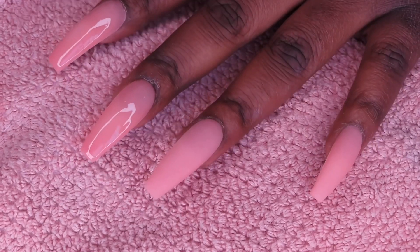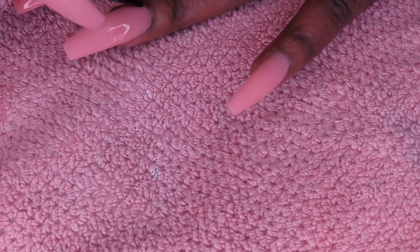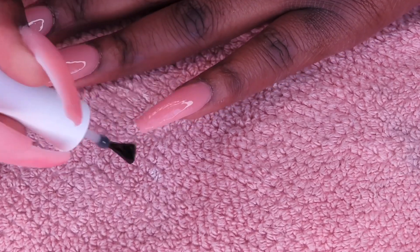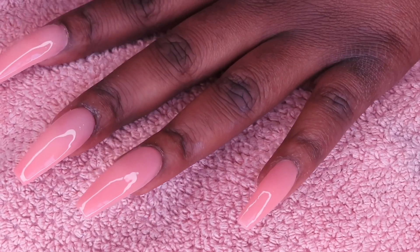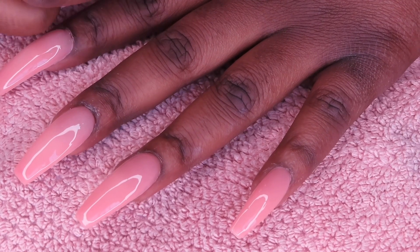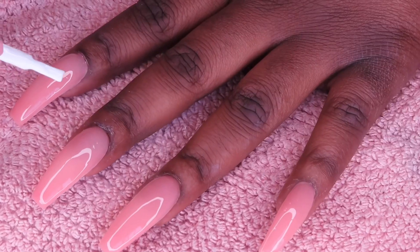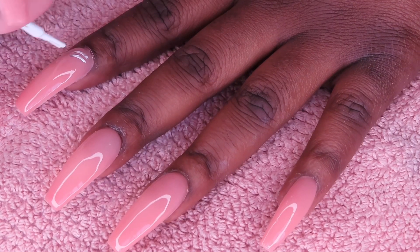Right now I'm just putting a top coat on top of the nails. Usually I would do a base coat, but because I want to do a marble look, I'm going over it with a top coat. The brand of top coat I'm using is called Modellones — y'all, it's the best. It's really the best top coat, and their poly gel is great too, but it's expensive, which is why I don't buy their poly gel like that. But their top coat and base coat are A1. If you want a good top coat, try them — it was like $6 for both together, so it's affordable too.